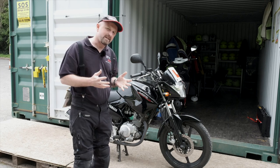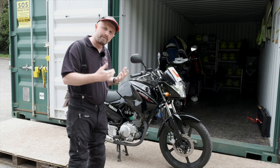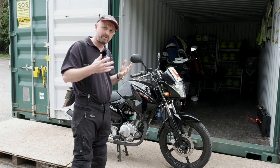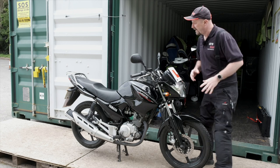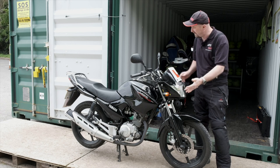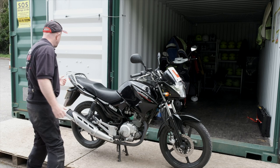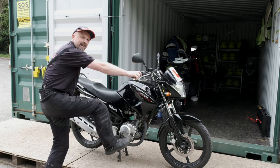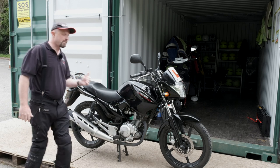L is for lights — it's a legal requirement that all your lights must be working. With most bikes the lights come on automatically, but if you have a separate on/off switch, make sure the lights are on. I'd advise having your lights on all the time anyway — it's a great way of increasing your visibility. Start at the front of the bike: with the engine running, check the dip beam and main beam are working, and check the indicators on both sides. Then wander around the back and make sure the tail light is working and the brake light is working — with both brakes, front and back. Check the rear indicators on both sides too.